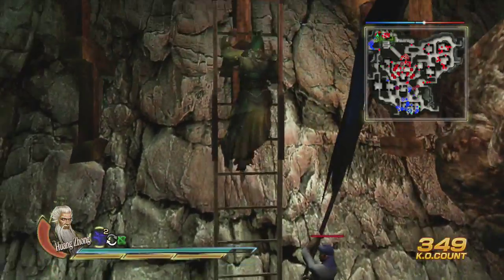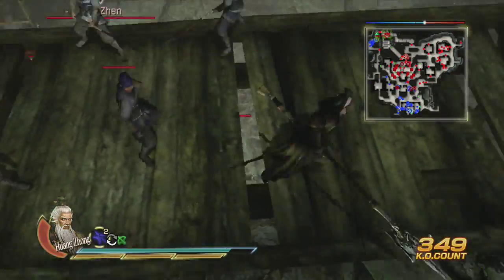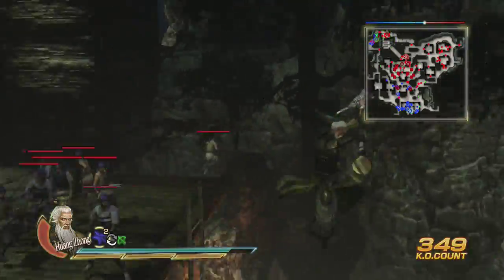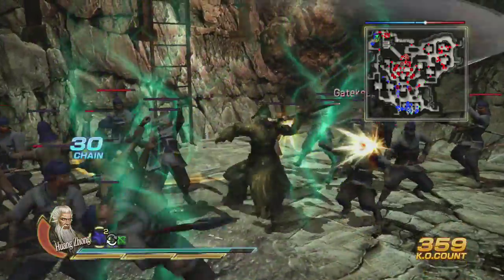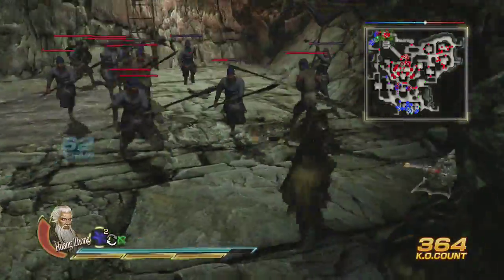I hope the boss guy that I'm supposed to kill does not jump down there. Did he jump down there? Yes, he did, you freaking moron! What am I doing? Jump down. Please do not climb. Are you freaking... This is pissing me off. Get down here, you noob.